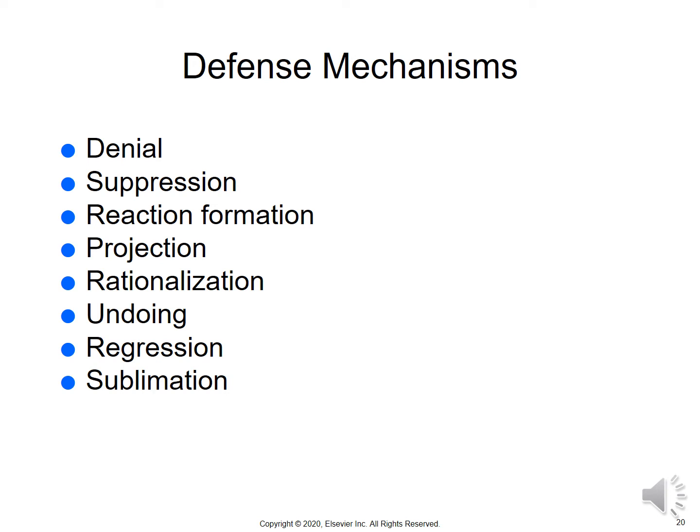Some examples of defense mechanisms are as follows. For example, denial. The patient completely rejects the information. It's like, I couldn't possibly have breast cancer. You got to be mistaken. Suppression. The patient is consciously aware of the information or feeling but refuses to admit it. For example, I don't think this test is accurate. My mammograms are always normal.